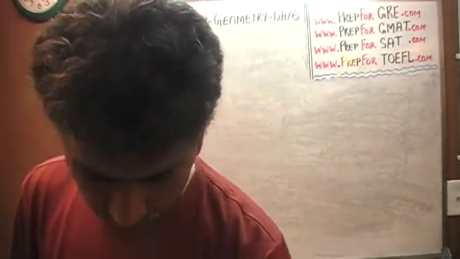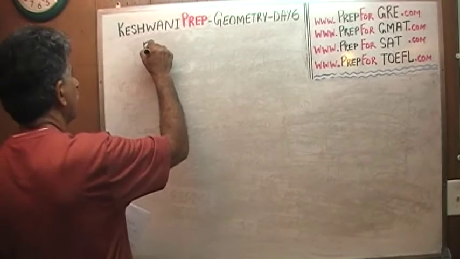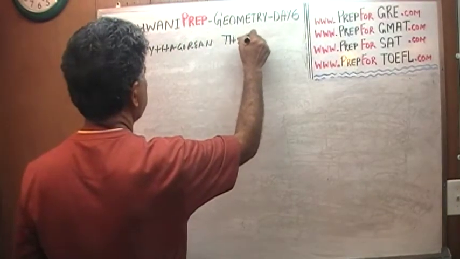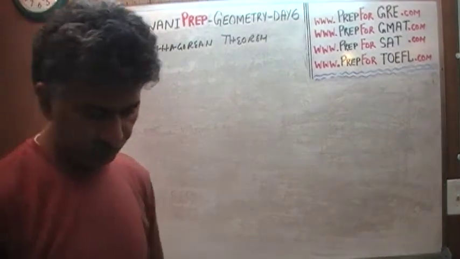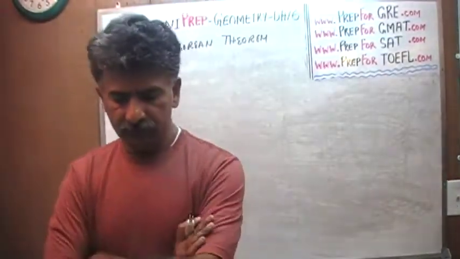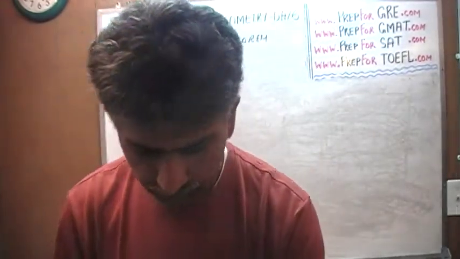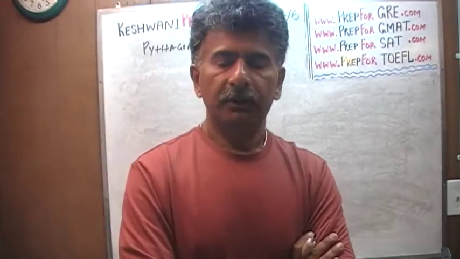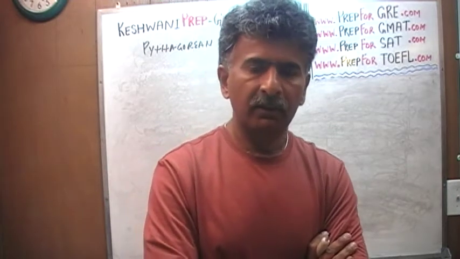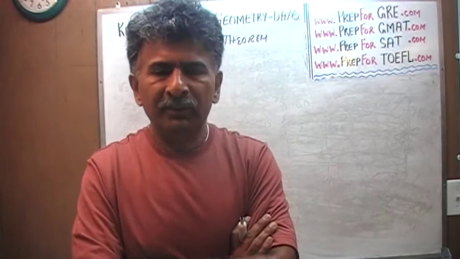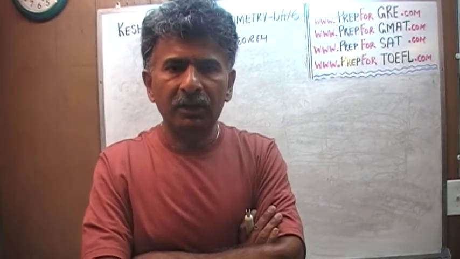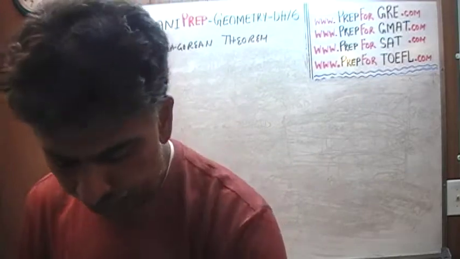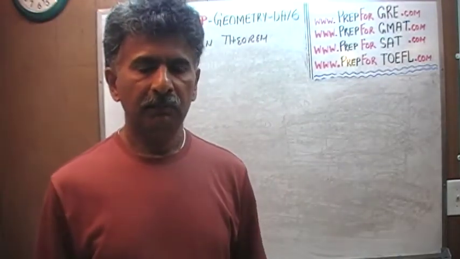Today we'll talk about the concept of the Pythagorean Theorem. What is the Pythagorean Theorem? As soon as I ask that question to kids, they immediately, like a bunch of parrots, will inform me: C squared equals A squared plus B squared. But if you ask them to articulate what exactly the Pythagorean Theorem says, what does A squared plus B squared equals C squared mean? They cannot do it. I want to make sure that you are able to properly articulate the concept behind the Pythagorean Theorem.